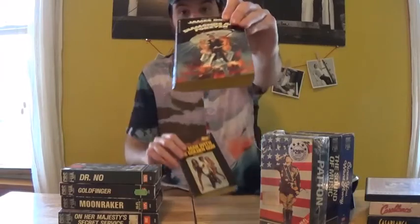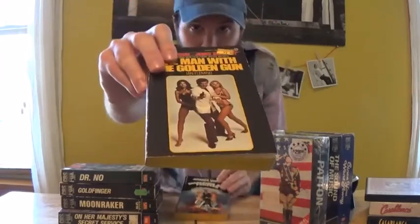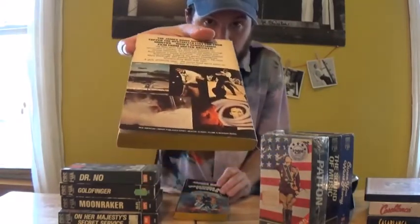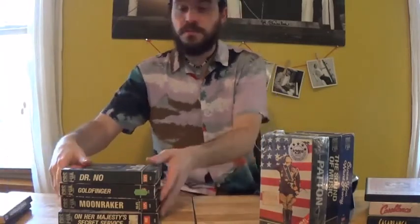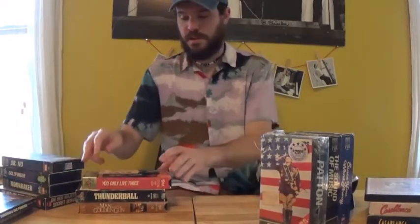Some of the James Bond novels, not copies of the movies. These are the original Ian Fleming novels. But here they are with like artwork from the movies. They were reprinted as tie-ins, even though in both of these books' cases they really don't have much to do with the adaptation. But I love Bond movies, and I'm very nostalgic for Bond VHS tapes. We'll talk about our CBS Fox boys last.